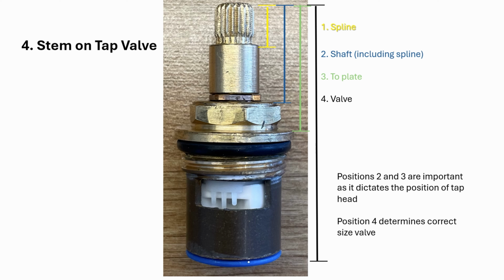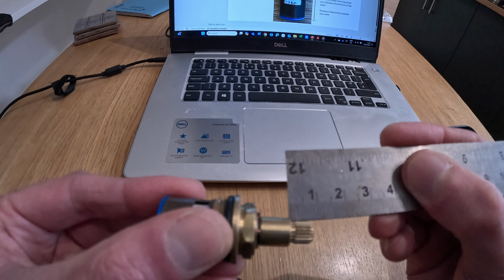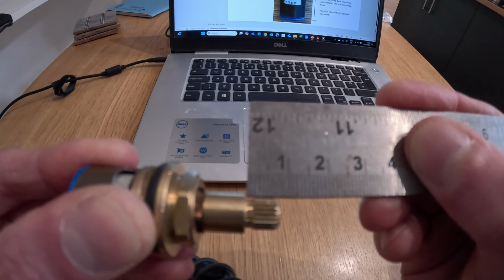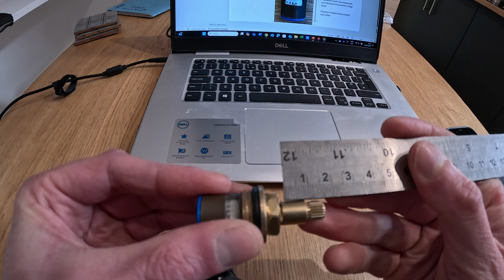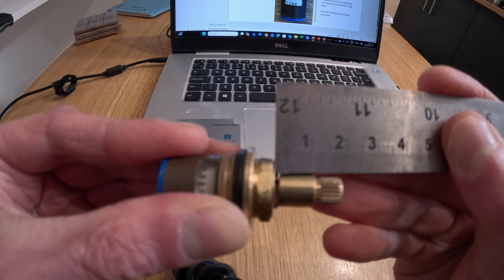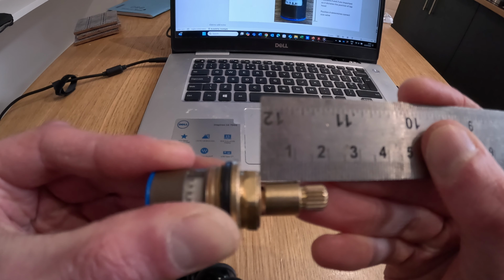Just to measure the stem on the valve, there are different concoctions of this depending on where you buy it from, but we've got the spline, we've got the shaft here, to the plate, and then the entire valve itself. So I'm just going to measure some of these, try and get it on the camera as best as possible. So spline height, I've got 8 mil. Next up is the shaft, which is including the spline, so I'm going to measure that section there, you can see that. And that I've got 19 mil.